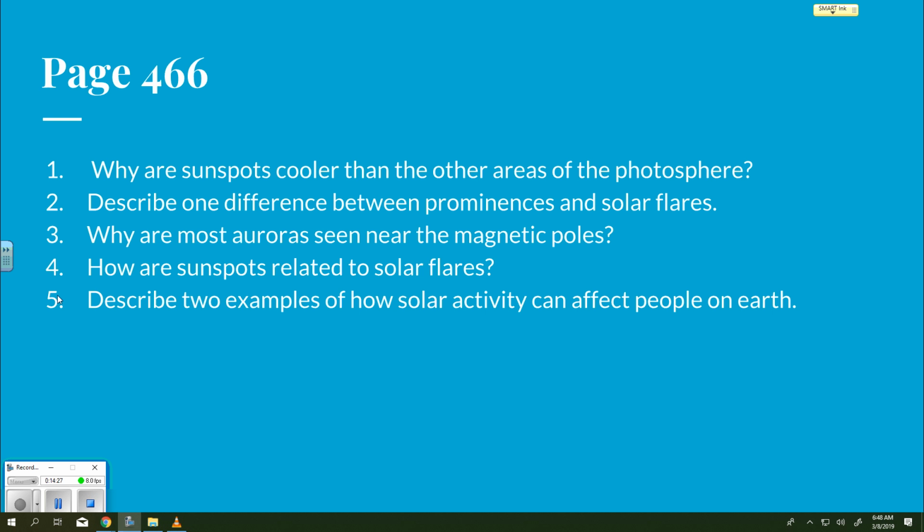Less energy is passed from the core, causing the areas to be cooler. Again, the sun's magnetic field slows down convection in certain areas. Less energy is passed from the core, causing the areas to be cooler.